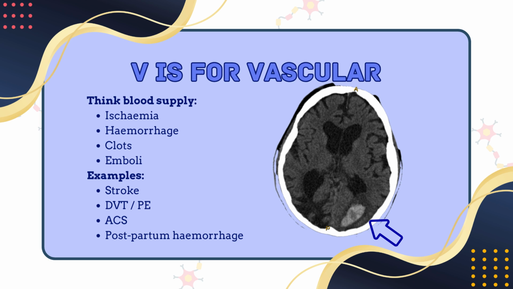So vascular causes relate to problems with blood flow, blockages, bleeds, or reduced perfusion. You should always consider vascular causes early because they're often time critical. And an example would be a patient presenting with a decreased level of consciousness, and vascular causes for that might include ischemic or hemorrhagic stroke.